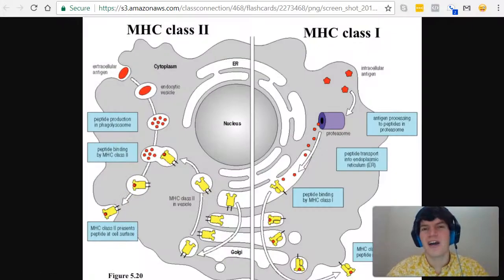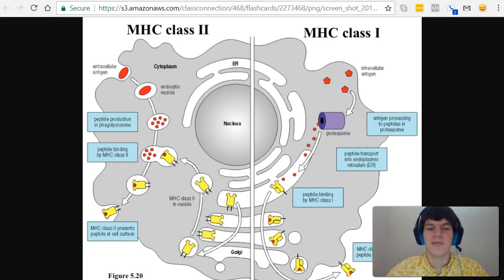I want to quickly cover some of the basic differences between MHC Class I and MHC Class II, where MHC stands for Major Histocompatibility Complex. And these major histocompatibility complexes are used to present the antigen of an invader, and that tells the immune system that there is an invader here. Be careful. It's a warning system.